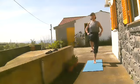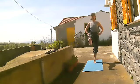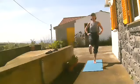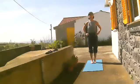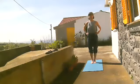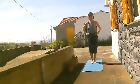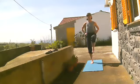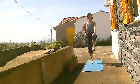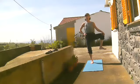And then coming back to center, both hands on the hips, stretch out your leg to the front, push the heel away, and then bring the foot down. Other side, so take your time to find your mountain pose. Inhale and exhale. Lift your left knee. Left hand on the left knee, and then just open up as you inhale.